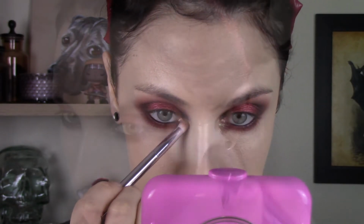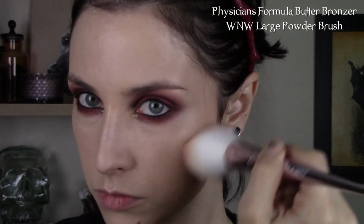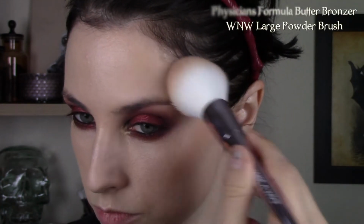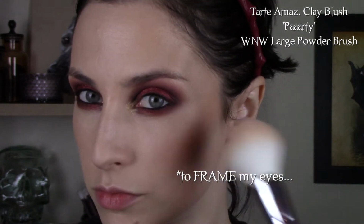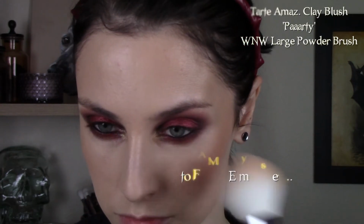I'm going to bronze with the Physicians Formula Butter Bronzer, and I'm keeping it pretty high on my face along with my blush and my highlight. I'm keeping all that pretty high because I want to draw attention to my eyes. I basically want my face products to draw attention to my eye look, so I'm keeping them pretty high up there. Same with the blush, keeping it high on my cheekbones just to draw attention to my eye look. Almost framing my eye look, because that is what this whole entire look is all about.